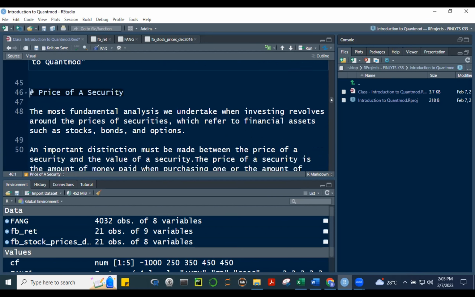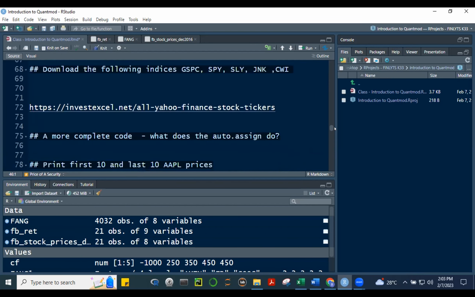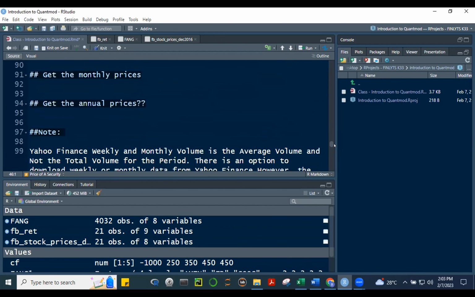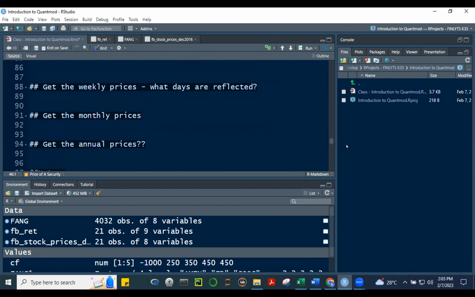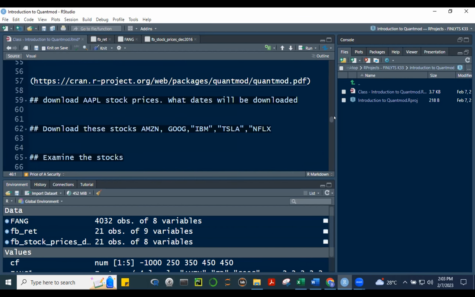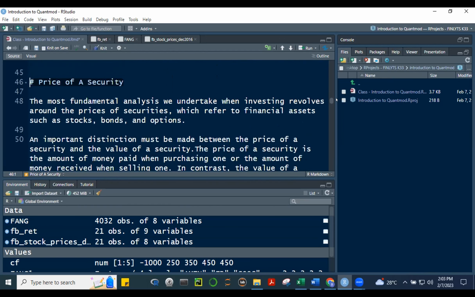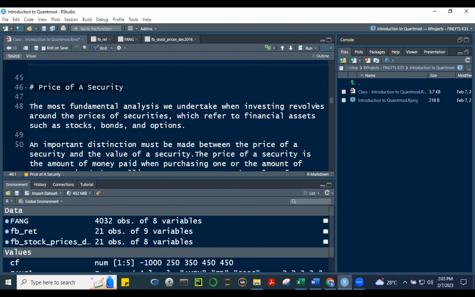I'll try to see if we can match the lesson kasi umabot na kami dito sa annual prices sa line 9 to 4 dun sa kabilang section. Tingnan natin kung aabot tayo dito. So this is just a write-up on the difference between the price of a security, the price of a stock, and the value of a stock. So the price of the stock can be obtained dun sa stock exchange, sa market, no?